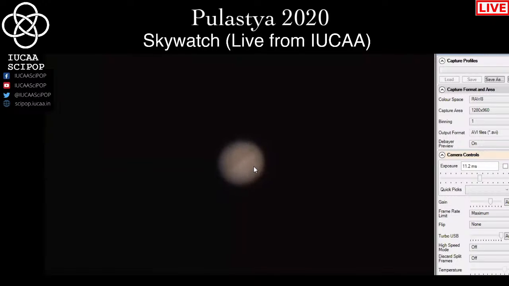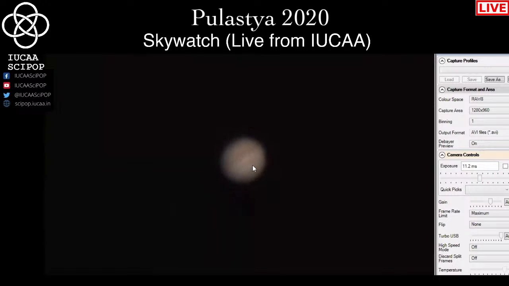That is the Great Red Spot on Jupiter. The Great Red Spot is basically a storm which has been visible on Jupiter for hundreds or thousands of years. It may appear as a very small dot in this image, but it is at least 3 times bigger than the size of the Earth itself.